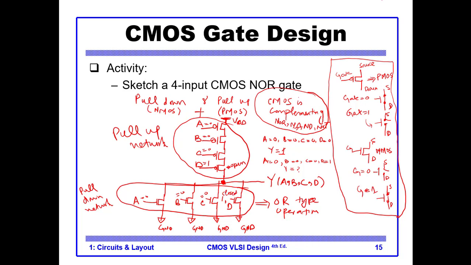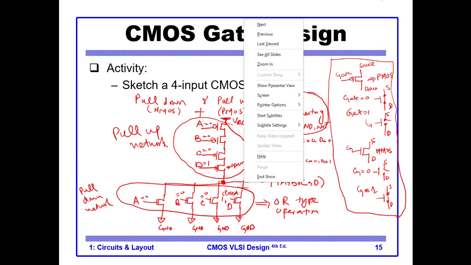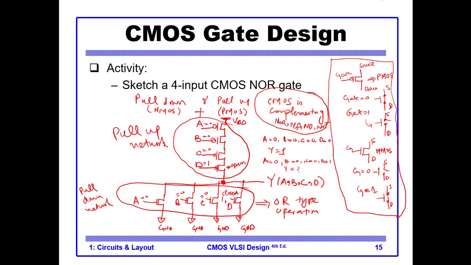This one is closed. And that means that the ground is connected to our output Y. So that will mean that our output is 0. In a similar manner, we can try all the input combinations. How many input combinations are there? There are 2 raised to the power 4 input combinations, which are 16. And in this way, we can generate the whole truth table for the NOR gate. And you will see that the results are according to the NOR gate.